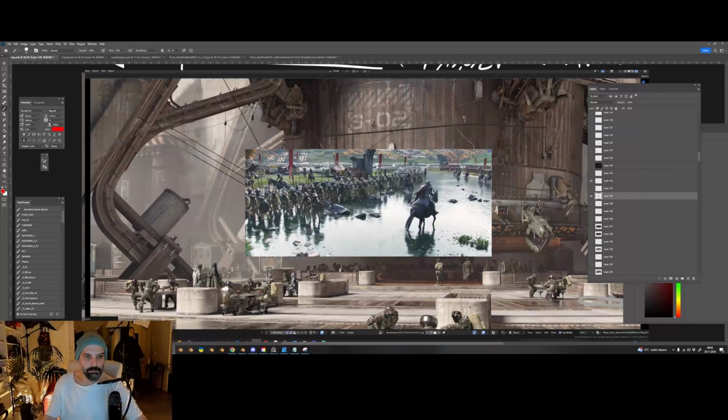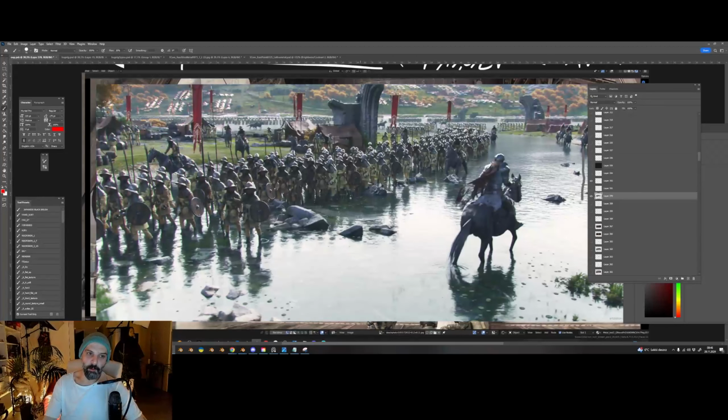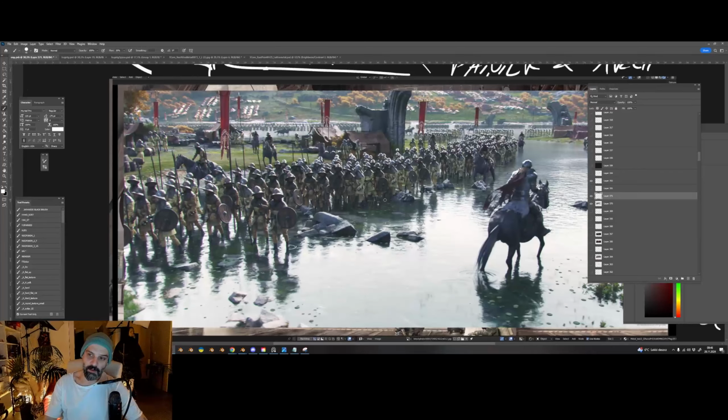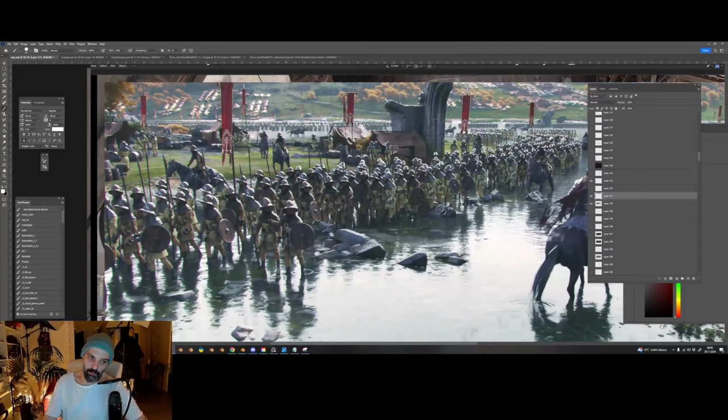Take a guess how many different poses and how many different soldiers I've used for this image. It's only one soldier, one scan of a soldier, and it's repeating over and over and over again. Let's say there are, I don't know, 100 of them. So I've created a row of soldiers, and then I just grab a bunch of them. Like, I grab this one because this one stands up, and I edited the mesh and moved his hand up. But a lot of them are just rotated on different axes, right? And then I've just added a bunch of shields to a bunch of them, and a bunch of spears to a bunch of them.